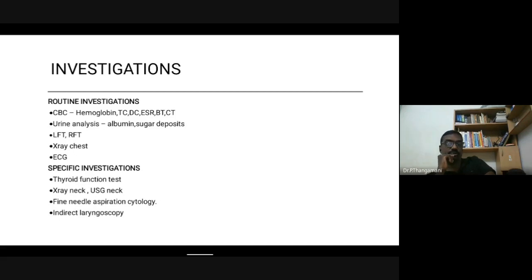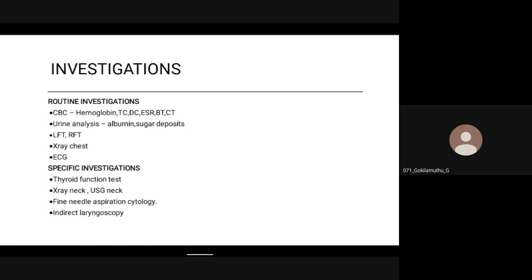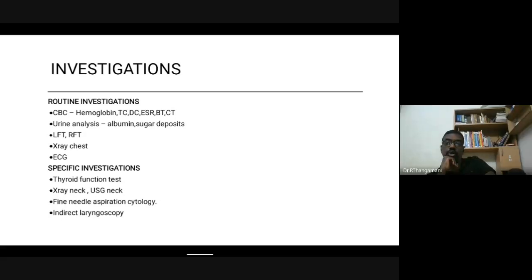What are the things you would like to see in USG? Composition of the swelling, sir, whether it is solid or cystic. You go in an orderly fashion. First, I would like to confirm thyromegaly. When an ultrasound of the neck is done, they should first say that it is the thyroid. If it is in this position, it can arise from something else also. Ultrasonogram of the neck in a goiter: first, I will confirm that it is thyromegaly. Number one.